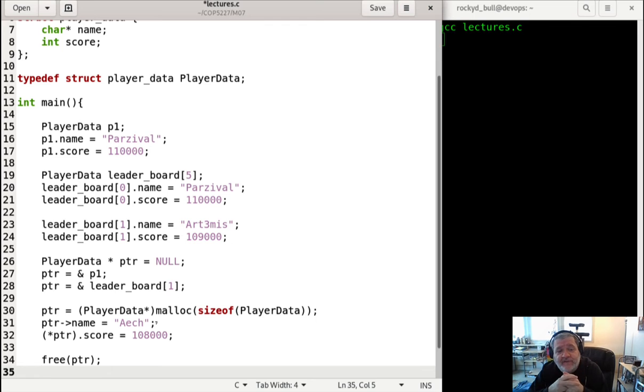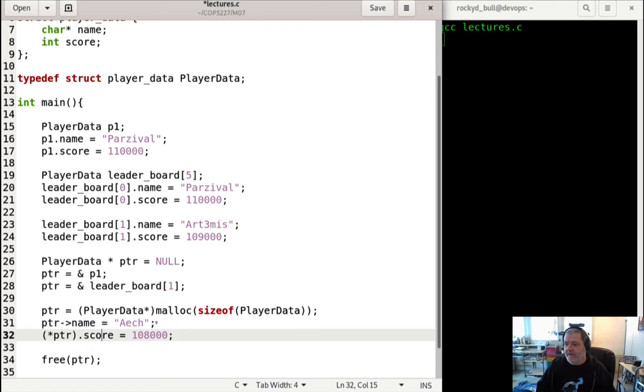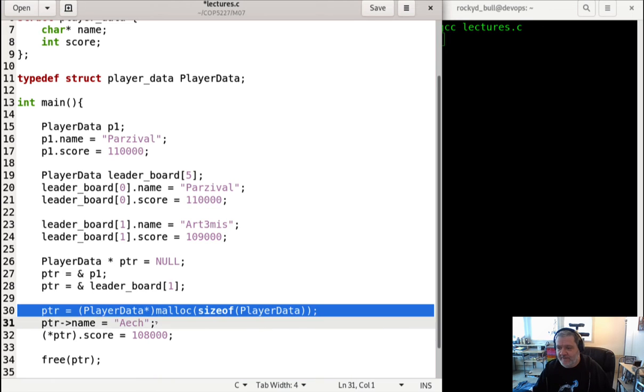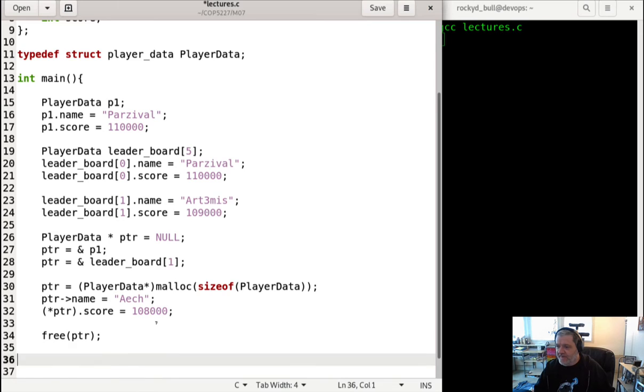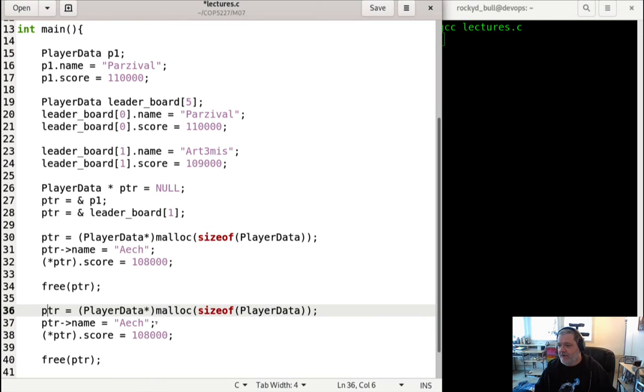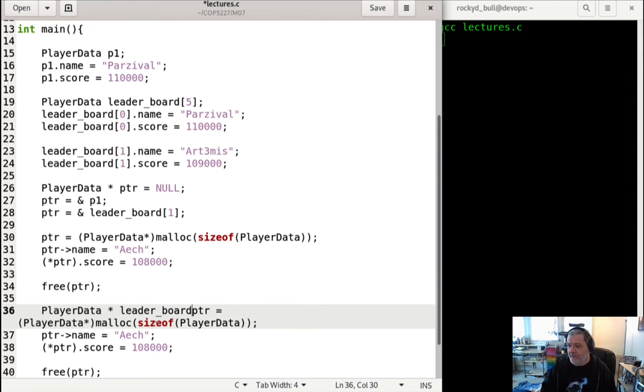My goal was to have a dynamically allocated array of such structure. Well, how would that be different? Let me allocate dynamically an array of such structure. I'm not going to call it PTR, I'm going to call it player data star, and I'm going to call it leaderboard 2.